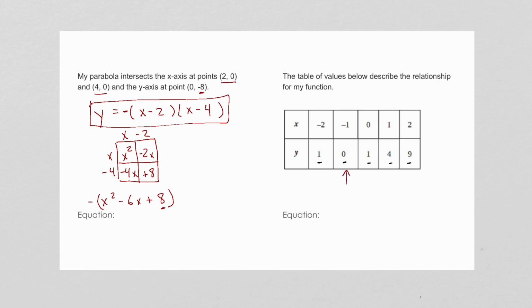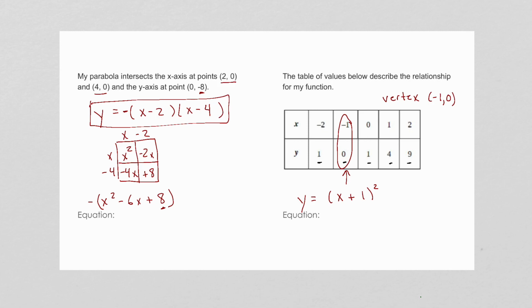So it looks like this 0 here is a minimum. And we know that the minimum for a parabola is always the vertex. So my vertex happens right here. My vertex for this parabola would be at (-1, 0). So I can just use that to write my equation. I know how to do that in vertex form. I'm going to assume my a is 1 to begin with. And if I plug these points in, I'm going to get (x + 1) squared, remember it's the opposite of h, k, and then plus 0, but I don't really need that because it doesn't change the equation at all. So (x + 1) squared.